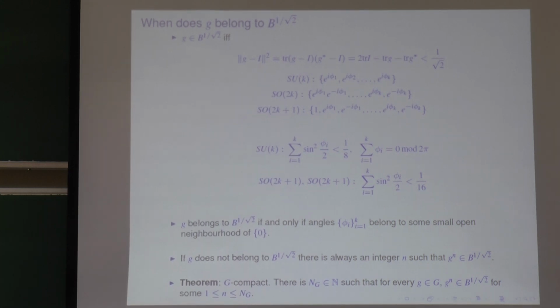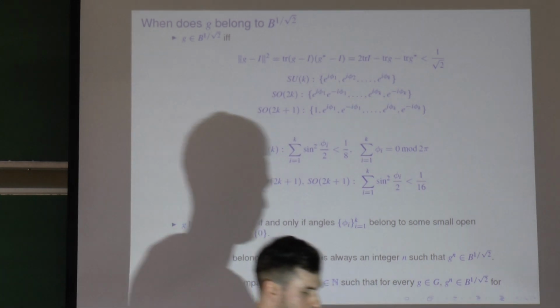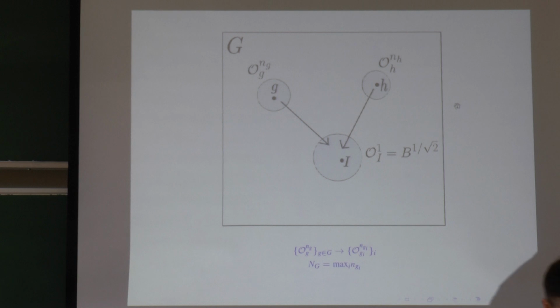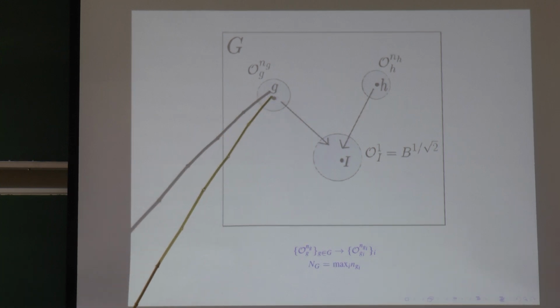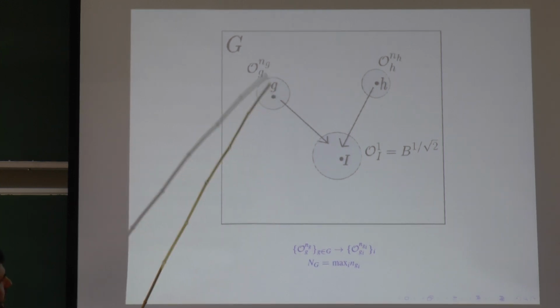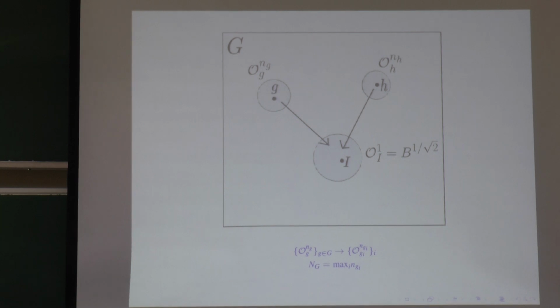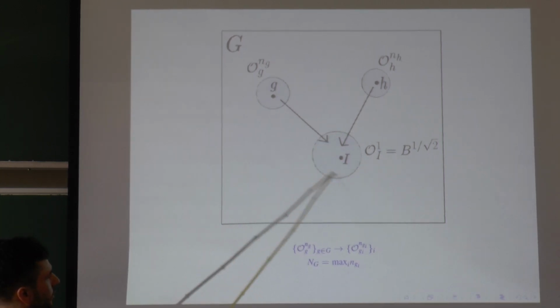Universal for all elements, yes, exactly. And there is a theorem which says it's true if your group is compact. I will show you a proof, because it's easy. The proof is like the usual proof when something is compact. So for every g, you know that there exists a power which moves it to my ball.